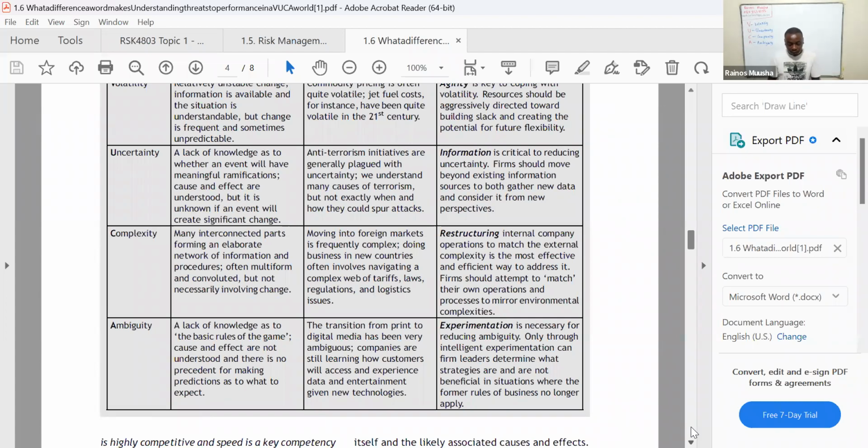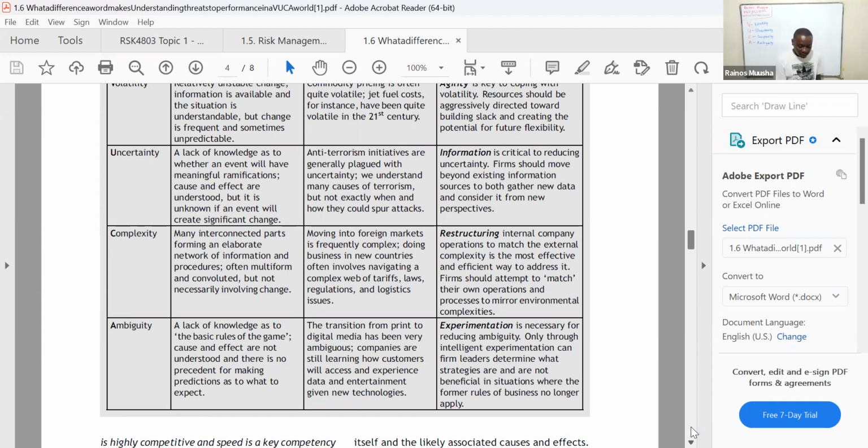So these are the 4 letters of the acronym VUCA. So please take note. Remember what I said. It has not yet been asked previously in the exams, but if it comes up in the exam, you need to be able to identify a situation of volatility, a situation of uncertainty, a situation of complexity, and a situation of ambiguity as well. And not only identify, you need to find out exactly how you would remedy the situation where you're facing volatility, uncertainty, complexity, and ambiguity as well.